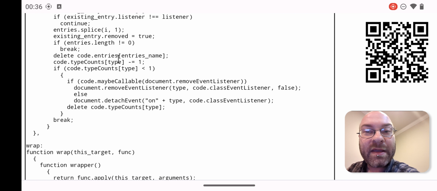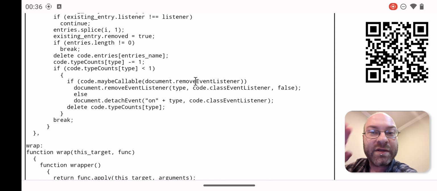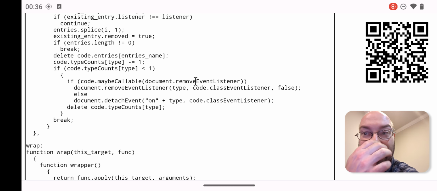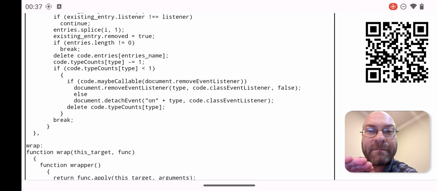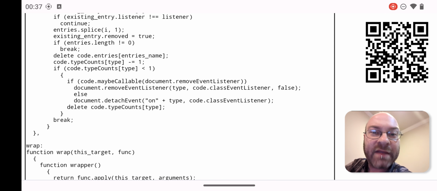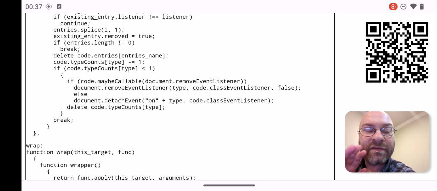And furthermore, as the event listeners for a particular event type accumulate and are deregistered, that count can drop to 0 as well. So earlier I'd mentioned, let's take for example the click event. You could register 15 registrations for the click event, and those all go onto the document element, but not individually, just monolithically, one event registration on the document element.